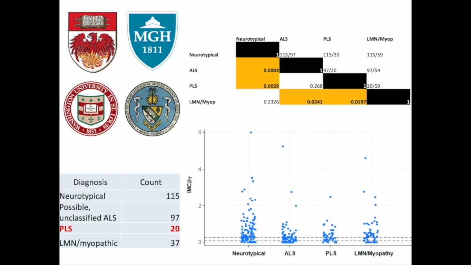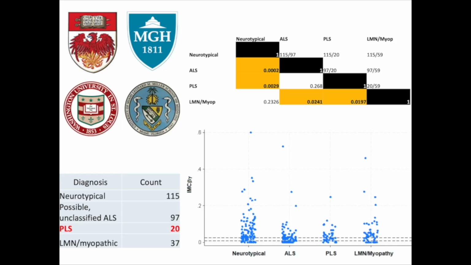And there are two dashed lines on the right lower panel. The lower one is the confidence limit. That is, anything below that is considered noise level and equal to 0. The upper dashed line is a pre-specified level for the biceps brachioradialis that in a previous study could differentiate established ALS from the neurotypical subjects. On the top panel on the right side, the diagonal black line marks the p-value. As you see on the lower level, a lot of PLS and ALS are below the upper dashed line.